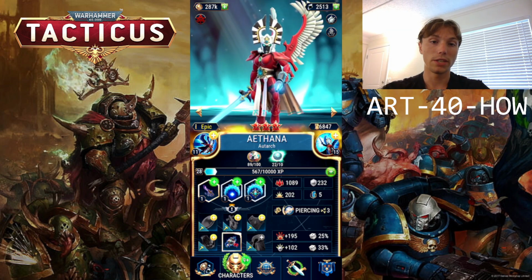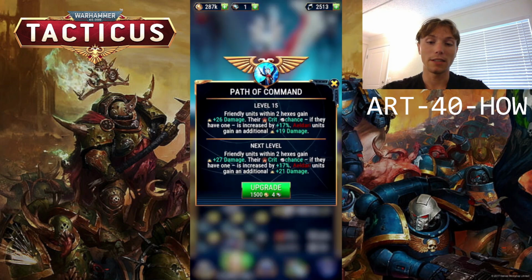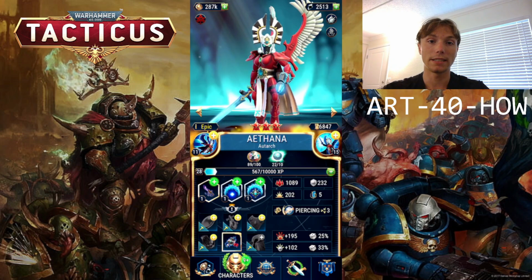Overall, Athena is a really strong character, and that's because of her passive ability, which buffs friendly units. Buffing characters in this game is super powerful, and she really shines in game modes like Guild Raids, where you want to pump out a ton of damage with all your characters in a single turn.